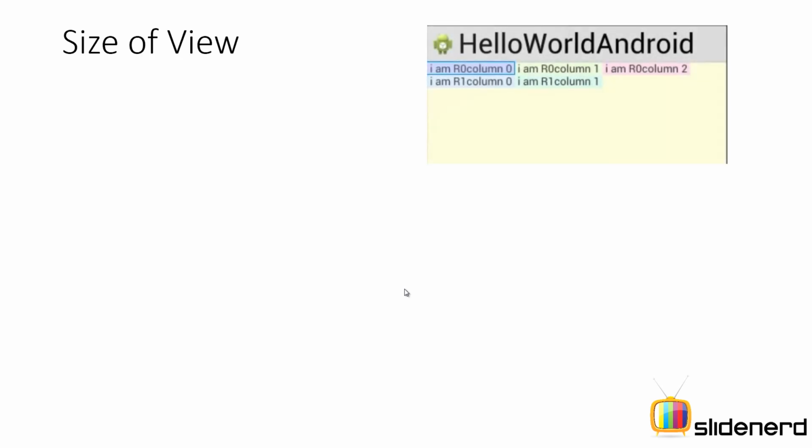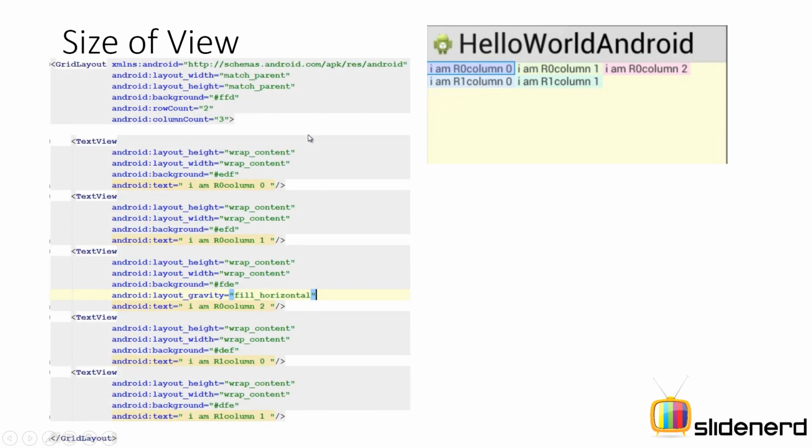Alright, so here I have a simple structure with different columns and rows, as you can see: row 0, column 0, column 1, column 2, and then the second row, which is row 1 and column 0, row 1 and column 1. For the layout, things look like this. Very simple. I have the grid layout and nothing but text views placed inside. Notice there is no table row, nothing. I have just placed stuff and Android is arranging everything automatically for me, and I have also specified that the row count should be 2 and the column count should be 3. That means there are 2 rows and 3 columns, just like the way we have over here.